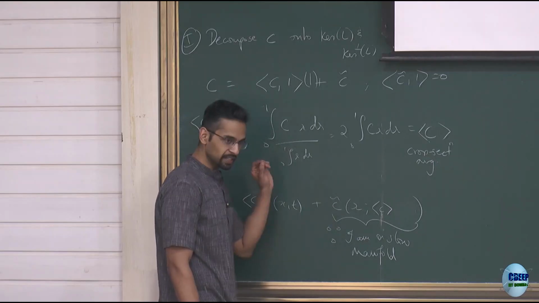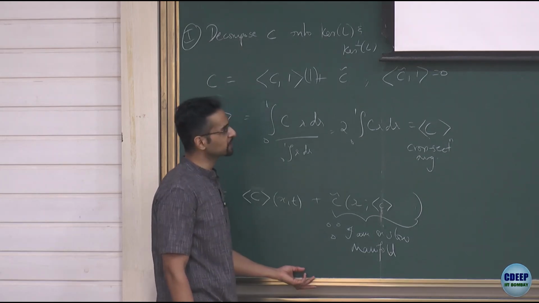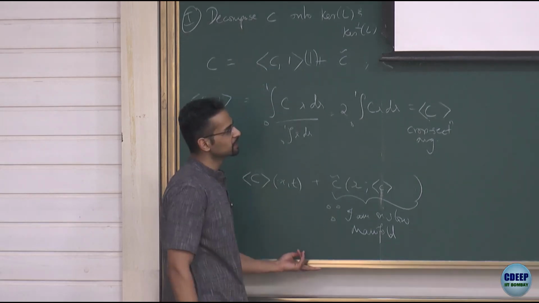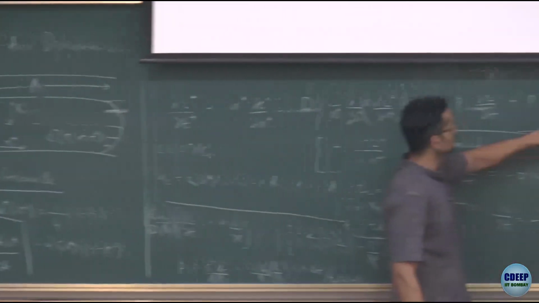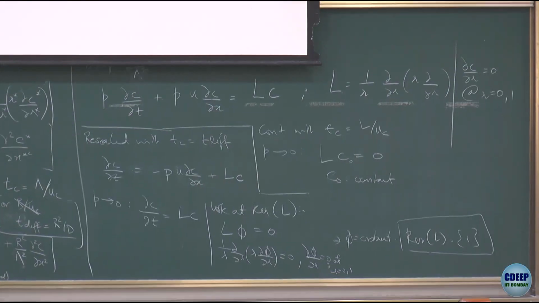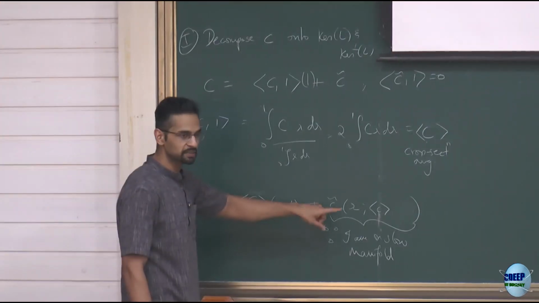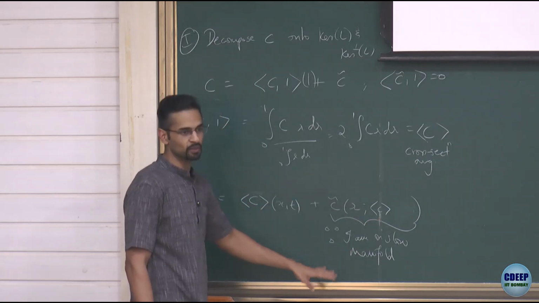Because if I make c tilde 0, I'll also get some ad hoc approximation. What will I get? Suppose I put c tilde 0, that's like saying c is equal to just c bar. If I do that here, then this will drop out. We'll see in a second; I'll show it to you in a better way. But the crucial thing is we're not saying it is 0. It is some non-zero thing. It's just that its time and space evolution in X is going to happen through C average. That's because I'm on the slow manifold.